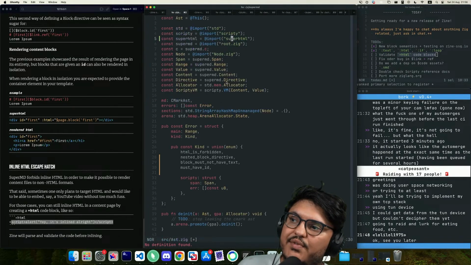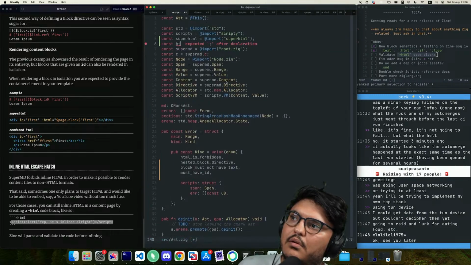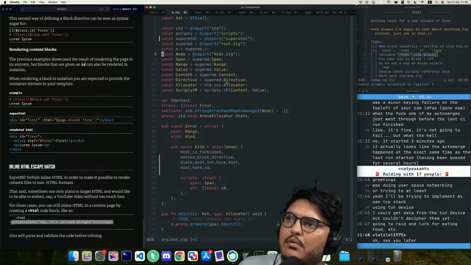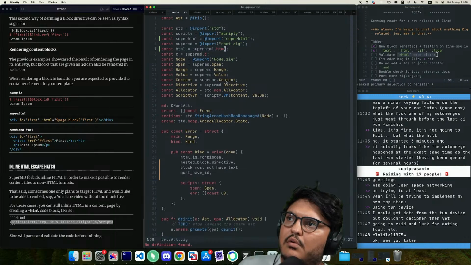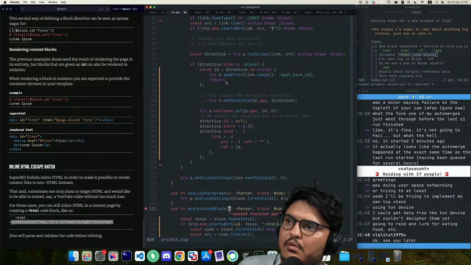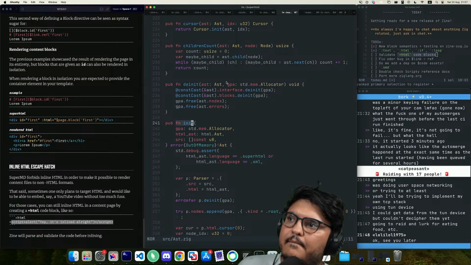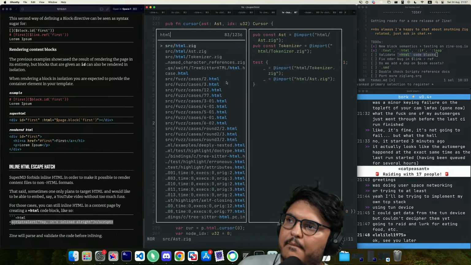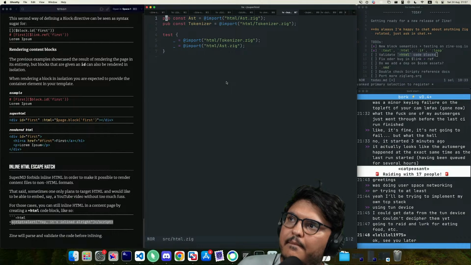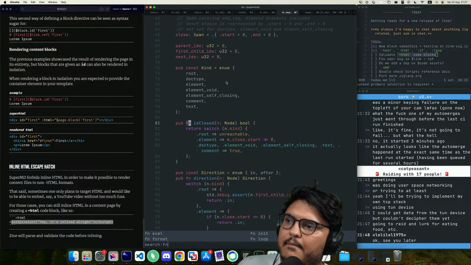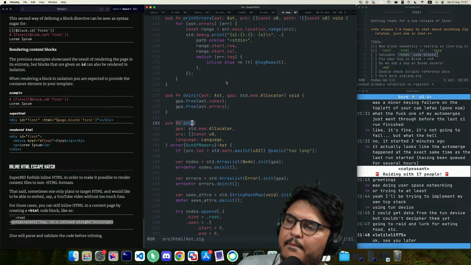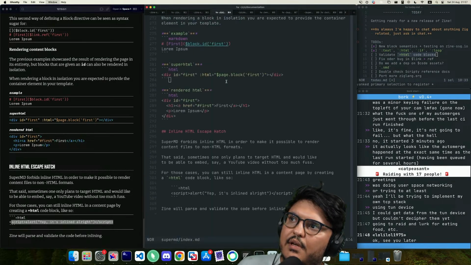We want the HTML AST. Absolutely. Source and language.